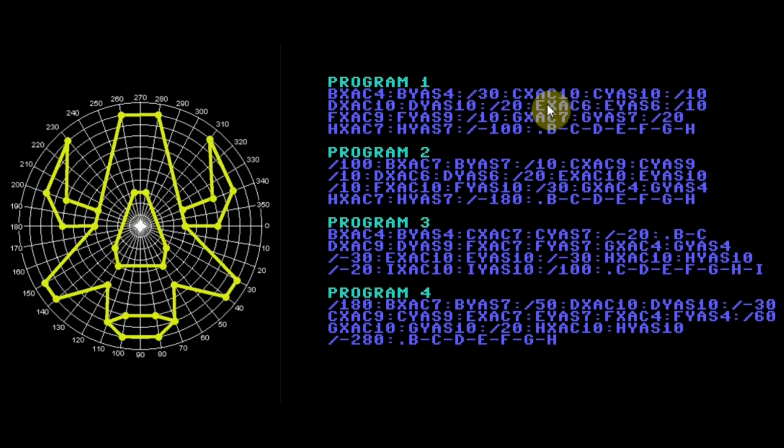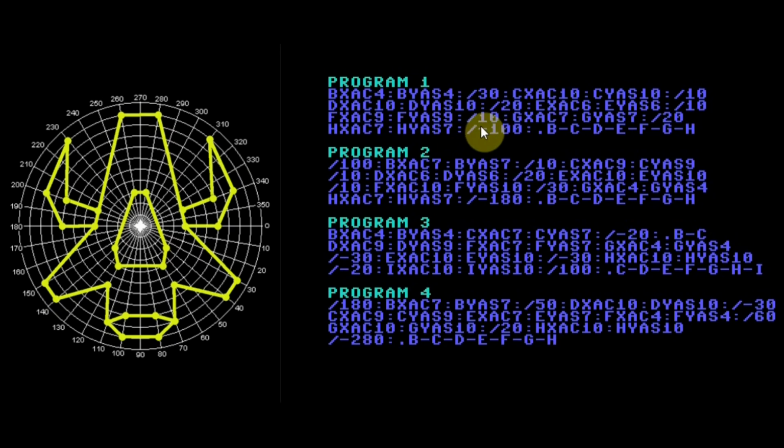Then we add 10 and plot coordinate F. Then we're going to add 10 again and plot coordinate G. And next we add 20 to the angle and plot coordinate H. And finally we subtract all that we added to bring the angle back to where it started from. So 30, 10, 20, 10, 10, 20, all added together should equal 100.